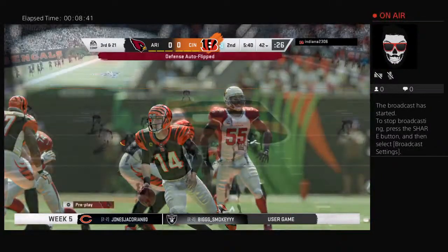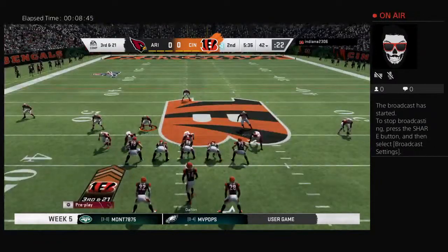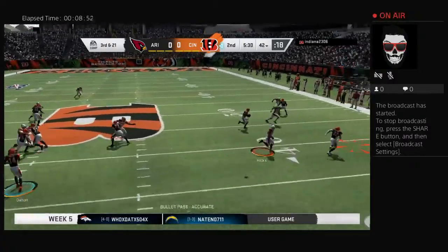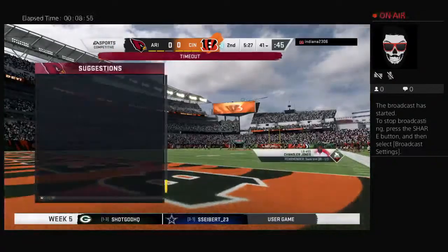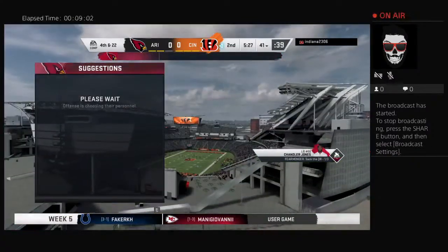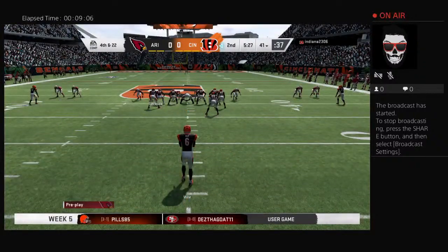I spent a lot of extra time preparing for this game, watching this offensive line, because they gave up 5 sacks last week in their loss. They just gave up another one now. They don't seem to be working together as a cohesive unit. Right? 4 guys might have it right, but the 5th guy is giving something up. They've got to find a way to all get on the same page. The Cardinals going to use the first of their timeouts. They'll have 2 remaining as we step aside here in this second quarter.